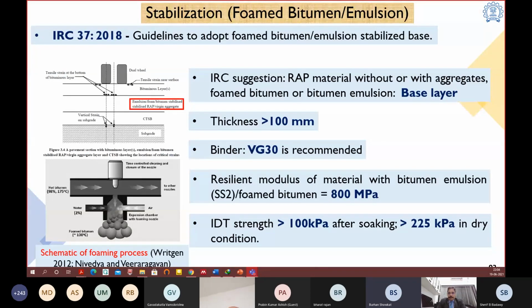Yeah. So can we use only virgin aggregates instead of the wrap material? Some people tried that actually. They try to stabilize some kind of aggregate gradation using emulsion and foam, possible. The foam plants are also there that you can set up into the plant, but the more benefits are when you are going to use the wrap, because that's how you are going to save a lot of money actually. Yeah. Right. Okay.